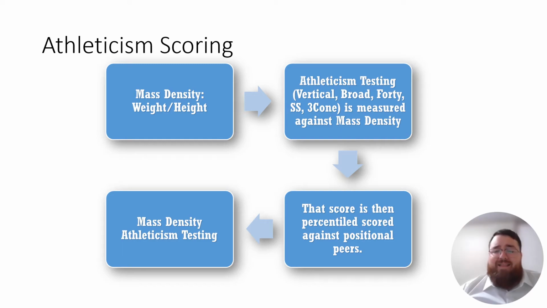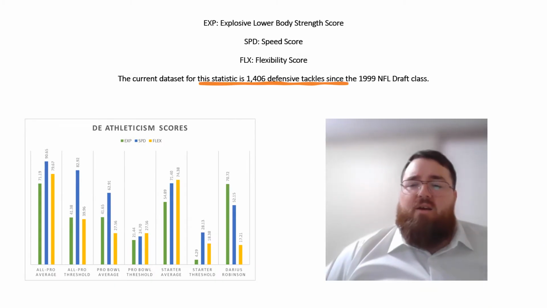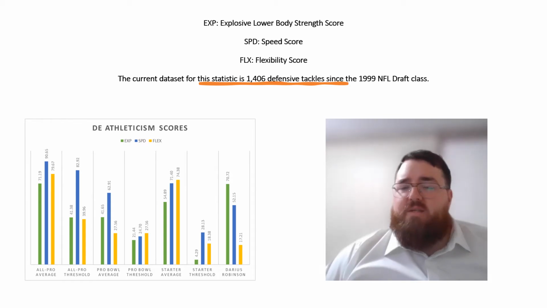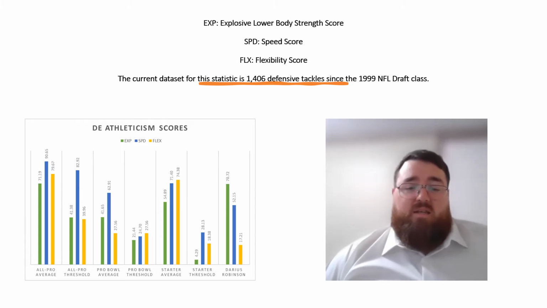And then, of course, when you get to athleticism testing, this is the area where there were some concerns. He had above average explosiveness, average speed, and then below average flexibility for his size. So most All-Pro and Pro Bowl 3-4 defensive ends score a lot better than this in terms of their speed and their flexibility, especially. So that's a little bit of a concern. But overall, he has a good athletic profile. It's just you would expect somebody like him, at least a pick in the 20s, pick 27, to have better athleticism traits. But that's just what it is with him.